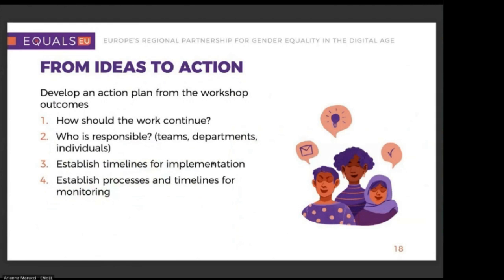So working through these tools in a workshop is a fantastic activity to get conversations going within organisations, but we acknowledge that they need to then be formalised into an action plan and turned into a strategy within the organisation. So it's particularly important that within the workshops, you've got people who are enabled to make decisions and set agendas within the company. So an action plan will recommend how the organisation can work towards the implementation of the findings, that the tools are living documents to be revisited and updated throughout the business's life, and measures to ensure continuous progress, monitoring, accountability are necessary to ensure meaningful integration of perhaps the pain points that have been discovered during the workshops. Next slide, please.